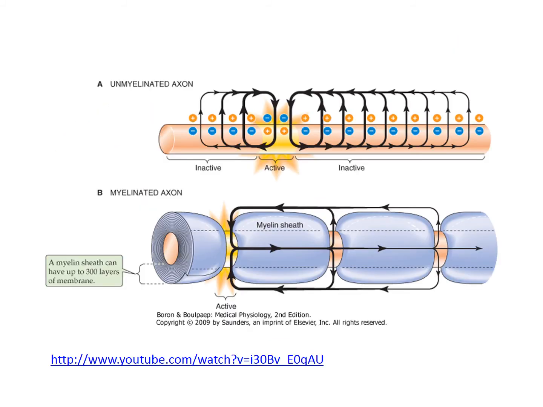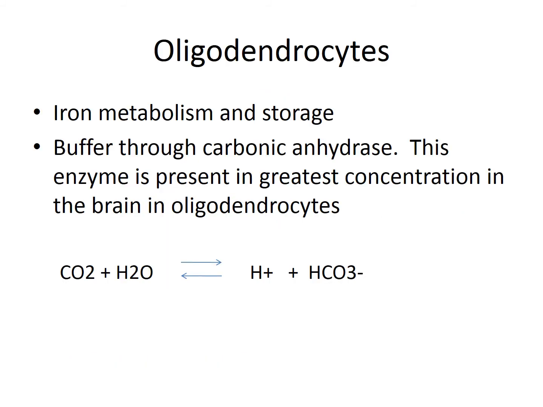Not a big point. So again, conduction is faster in our myelinated nerves, where our voltage-gated sodium channels and our voltage-gated potassium channels are located only in the nodes. And when the signal reaches myelin, it just slides across the myelin, making it much faster. And I showed you this link to the YouTube video when we were talking about conduction in the earlier lecture, but you can look at it again if you wish. So myelin is not the only function of oligodendrocytes.